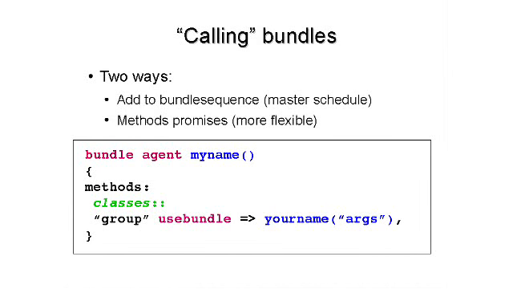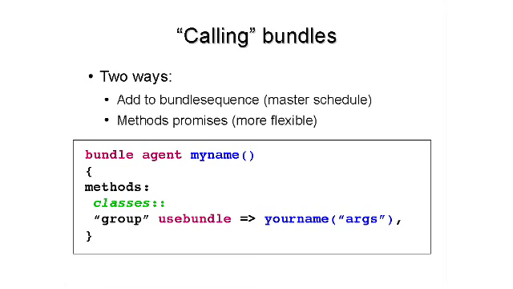So here's an example of how we can actually call a bundle of promises as a subroutine within another bundle. I mentioned the bundle sequence right back at the beginning. The bundle sequence is like a master list, a master schedule that tells CFEngine where to start. And if you like, that list can contain just one item, main, which is the main subroutine, and then you can call every other method in your CFEngine configuration as if it were a subroutine of main. You can do that if you want. This is how you would do that.